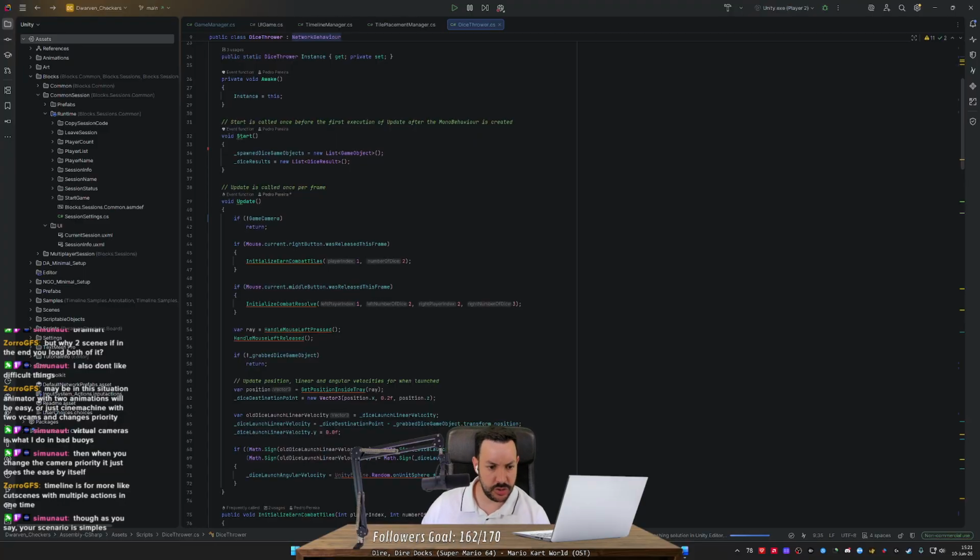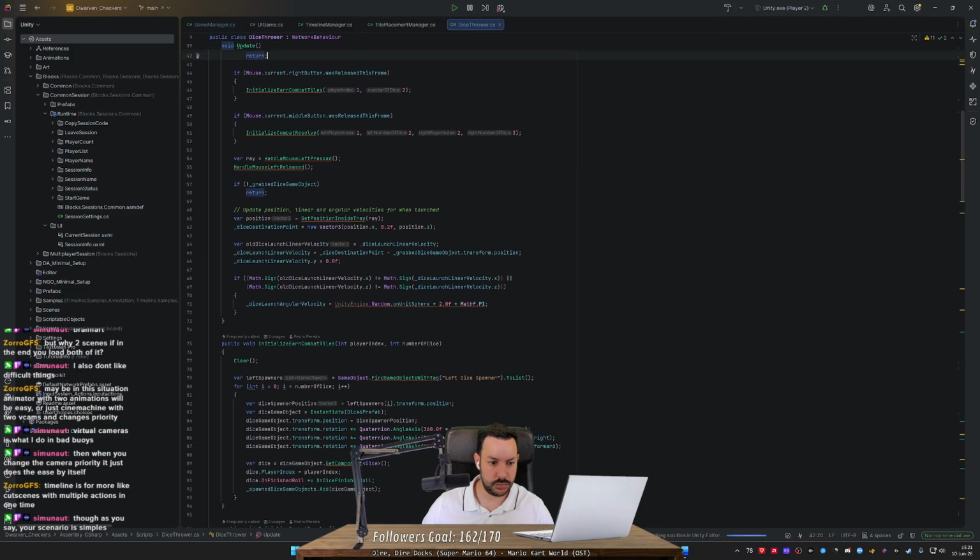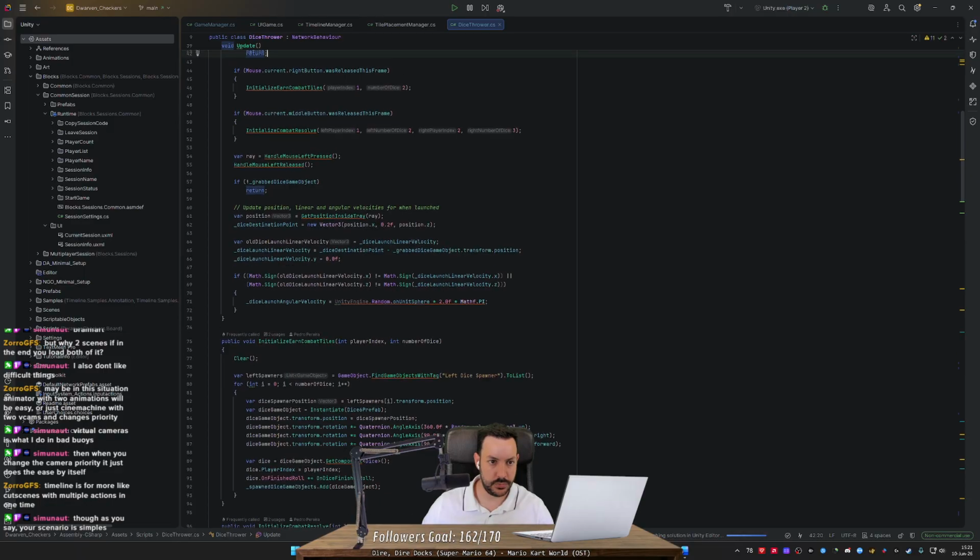Okay, so essentially when doing all of this, only the player that belongs to that player index should be able to do stuff.